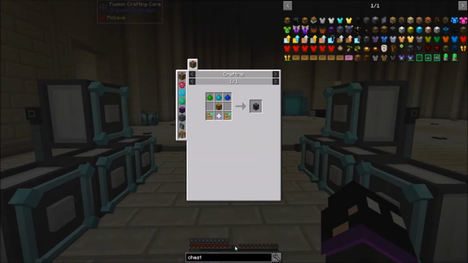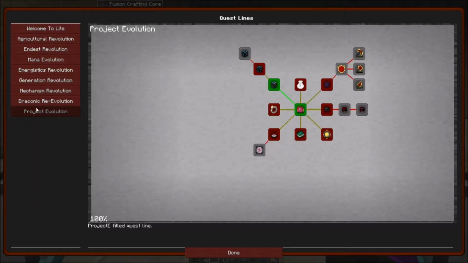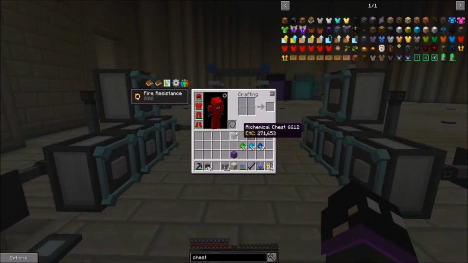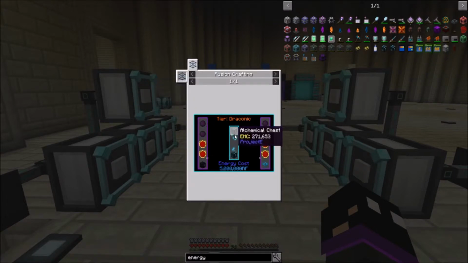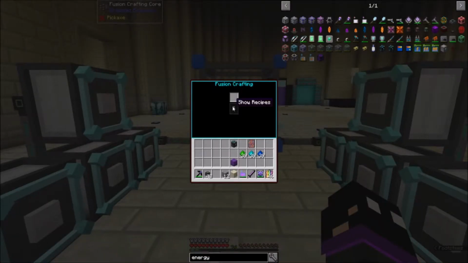What else do we want to do with that? There was something, wasn't there? Let's quickly have a look. Oh, it was an energy condenser, not the chest. So energy condenser Mark 1. Okay, so we need dark matter. Oh, tiered draconic. I don't think this is a draconic tier. I don't know though.